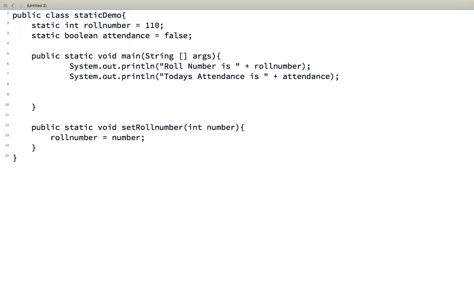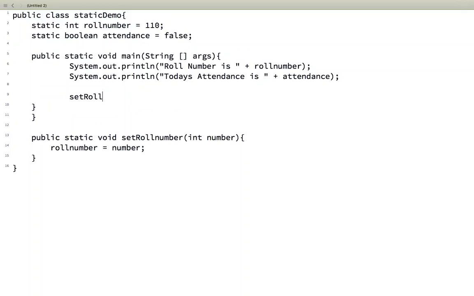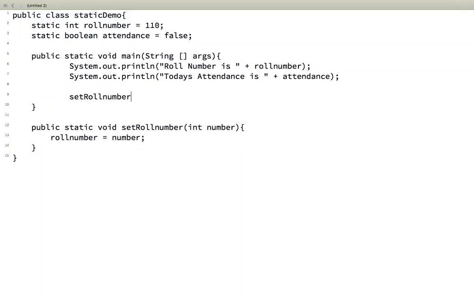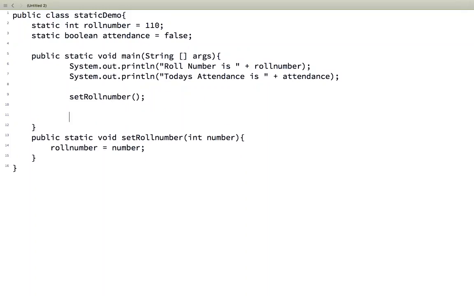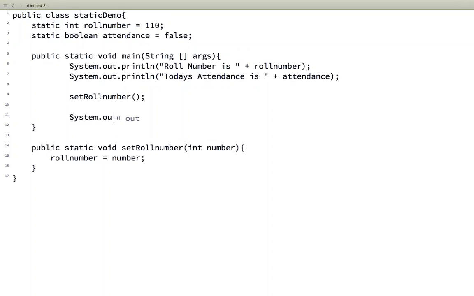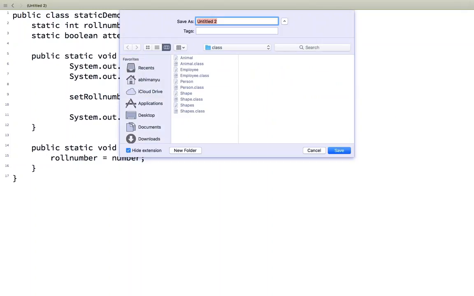Now I call the method setRollNumber, and I again call System.out.println updated roll number is roll number, right?